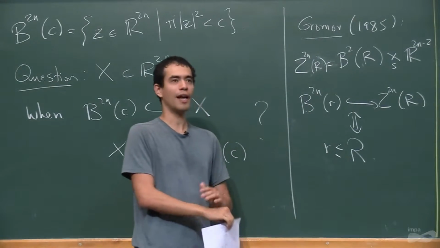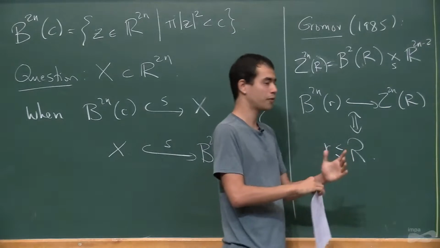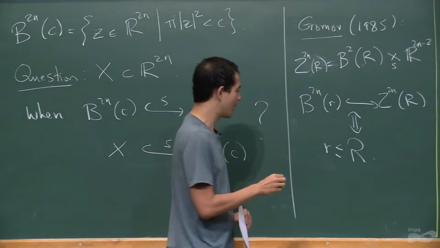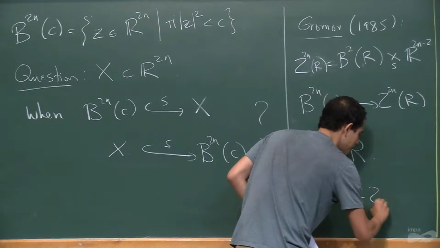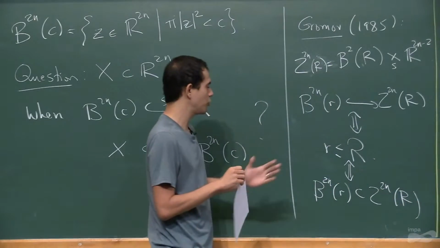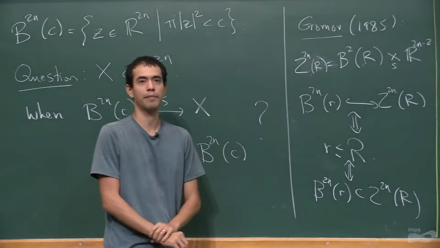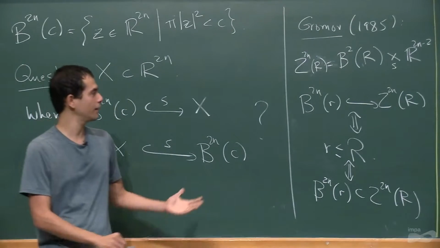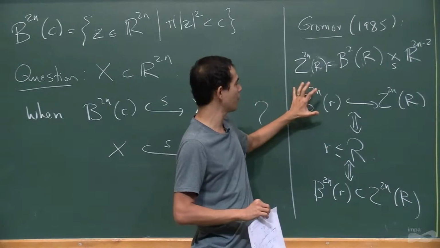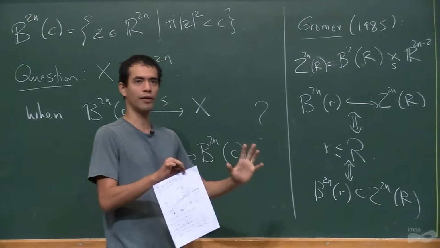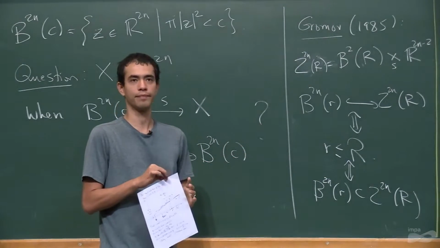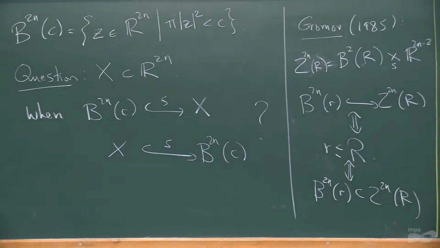So this is a very important work. I'm sure most of you here have heard this before. But I also want to point out that this is if and only if there is an inclusion. So basically you cannot do better than inclusion. This is the first phenomenon of symplectic rigidity. Symplectic geometry doesn't give you any more flexibility for this particular embedding problem than inclusion. This is the strongest rigidity result that you could hope for. I'm going to talk about a lot of different kinds of embeddings, and you'll see that sometimes we get rigidity like this, and sometimes we get a lot more flexibility.